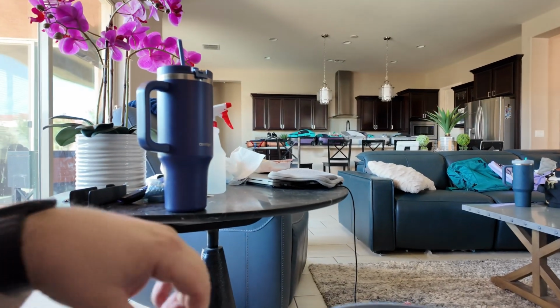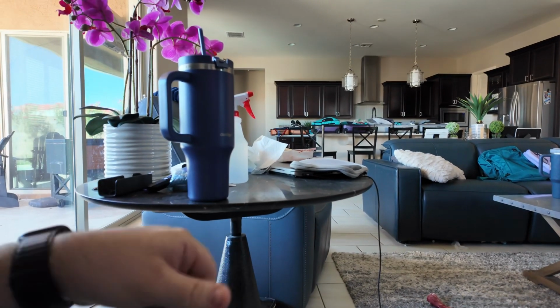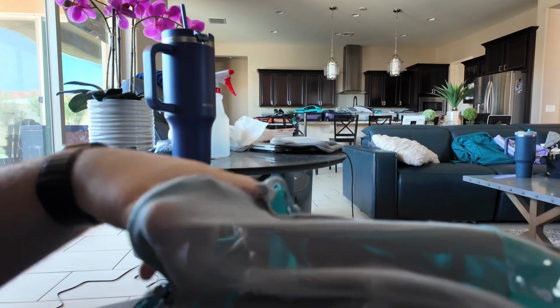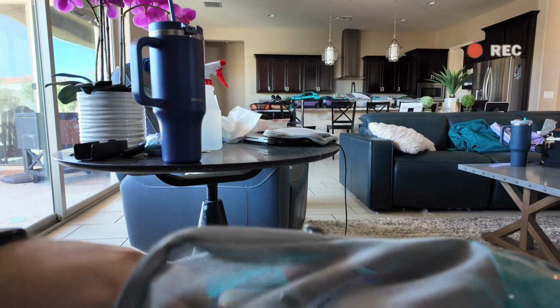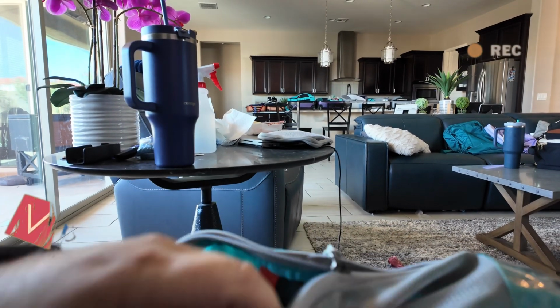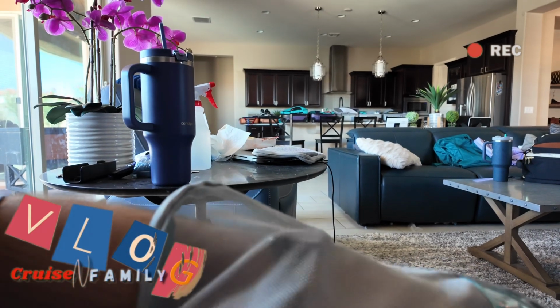And then as far as my other camera, I also have taken a packing cube and I designated it just for my camera stuff. I put lots of things in here, like things that attach to the GoPro. I actually have both. I have the GoPro in here. Power cord for the cruise ship. I'm going to put another one in. I need to do that in a little bit. Different connections so that we can plug in.